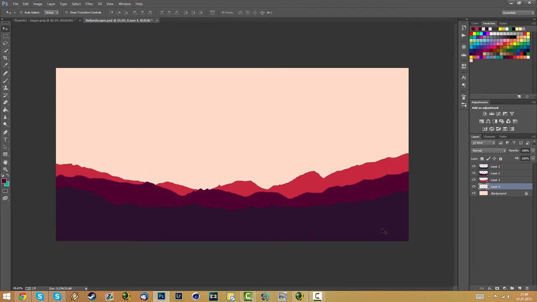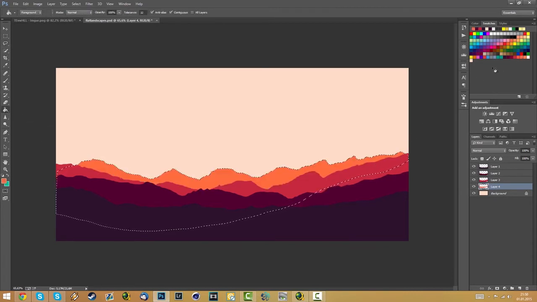And now we can pass on to layer 4 and grab our lasso tool and do the next step again. There we go. I'm gonna start from here now. There we go. And there we go. I'm gonna start making it a bit bigger, like here. Just a bit jaggedy, you know. Really important. There we go. Select the area. And fill it with the next color.